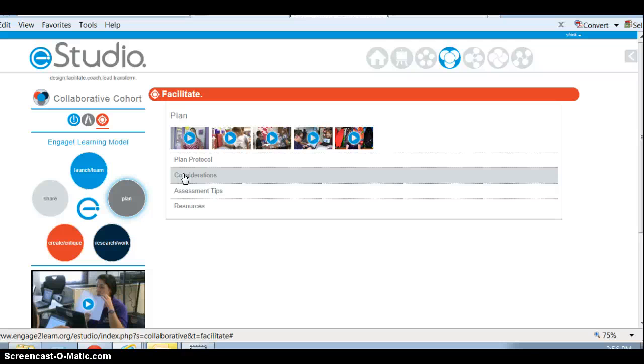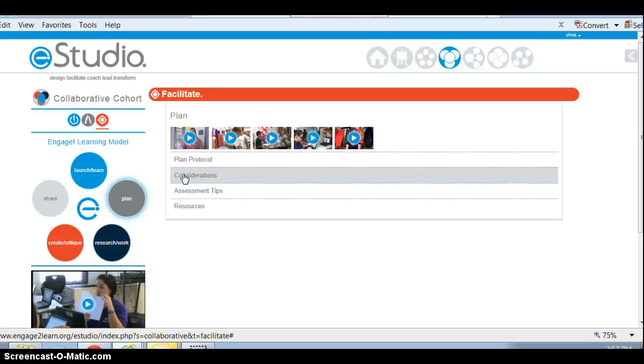Under set, this is where we're going to have the research questions, team task list, and a timeline. And the go piece are the workshop requests, and this is based on the need to know that you had done earlier with the students, individual to-dos, and then the work that needs to be assigned.